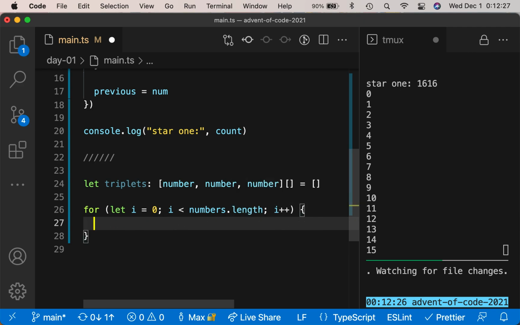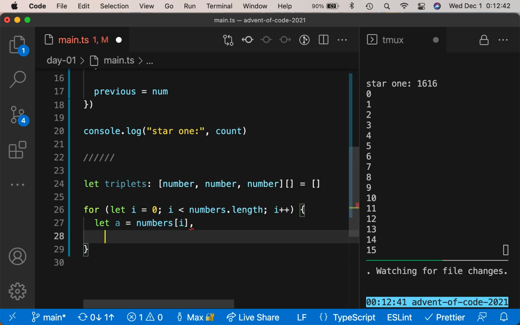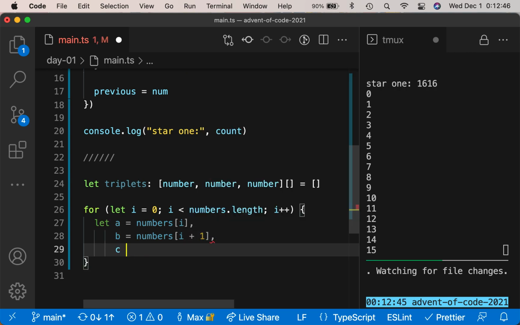Right, so now we'll just do, let a equals numbers i, b equals numbers i plus 1, c equals numbers i plus 2.